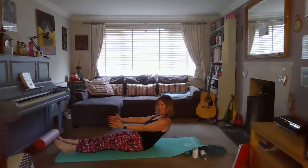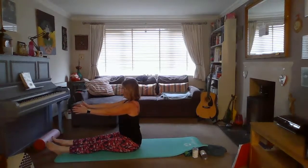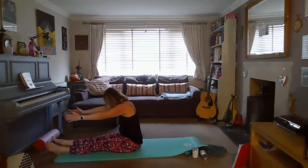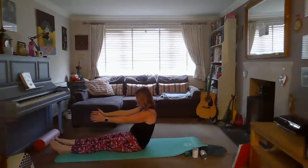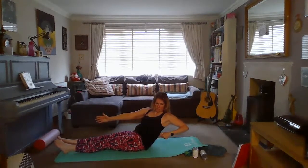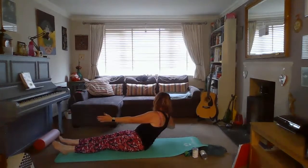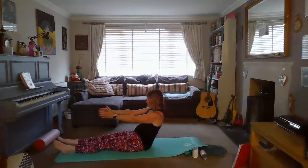And it's a breath in, halfway. Exhale, drawing yourself back up to neutral. And we're going to go into our spine stretch. Back to neutral. So we're going to add in some rotation. So halfway down, breath in. Exhale, pull the arm back as if you are pulling on a bow. And exhale on the other side. Exhale to come back.